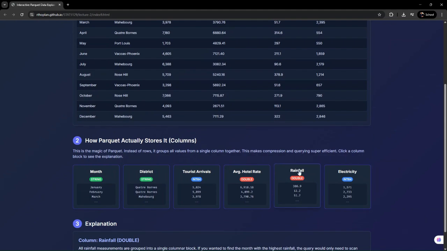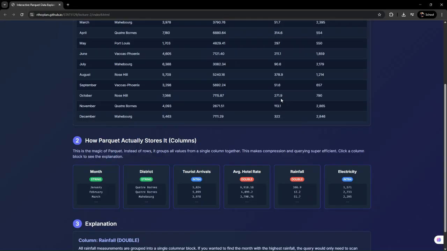I will determine from that which is the highest, and let's suppose it is index 1, then I will know that it corresponds to the first index in month, and it's done. Very easy. I don't need to go through district, tourist arrival, hotel rate, electricity, and so on, just to find which month is the highest in a very big data set.